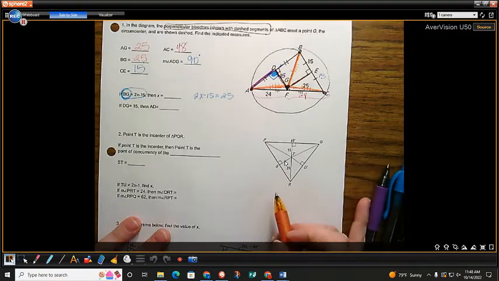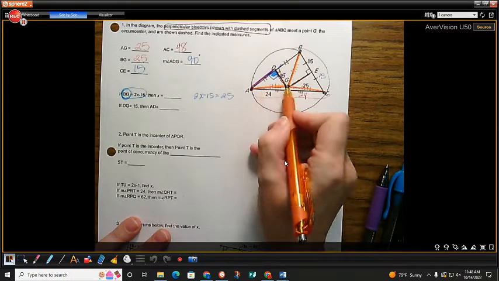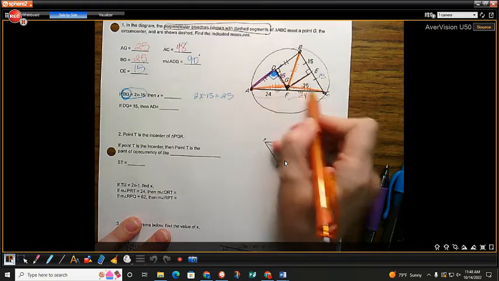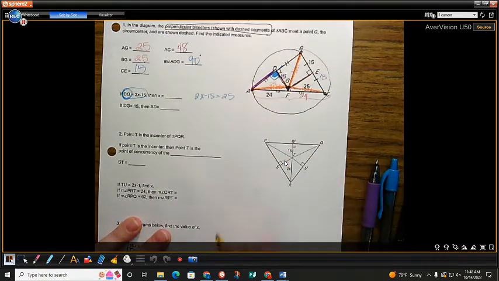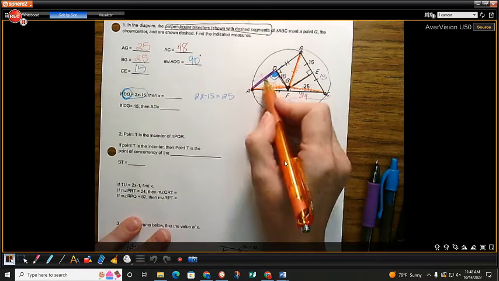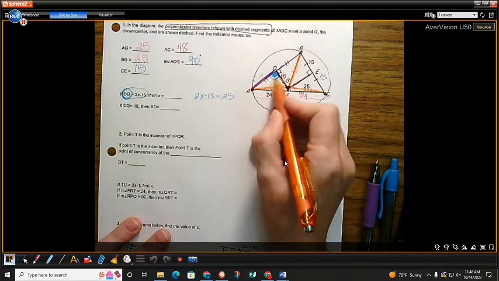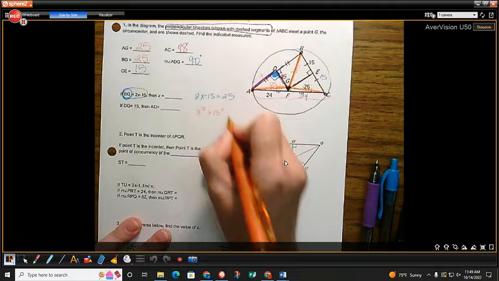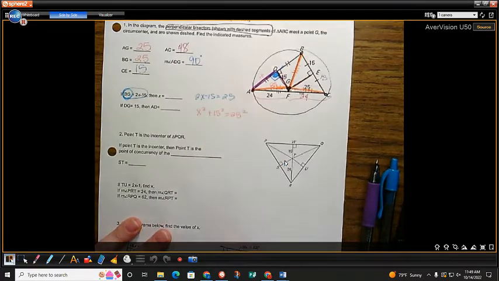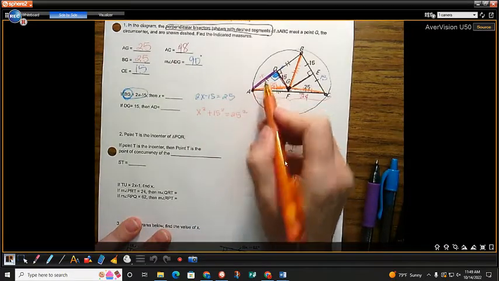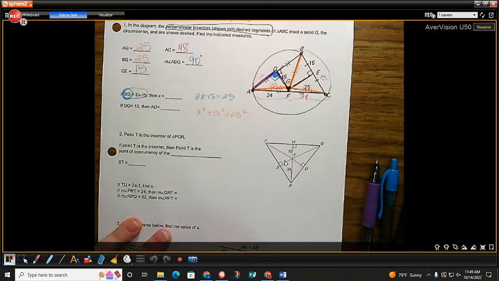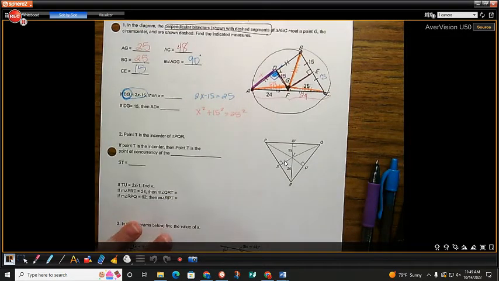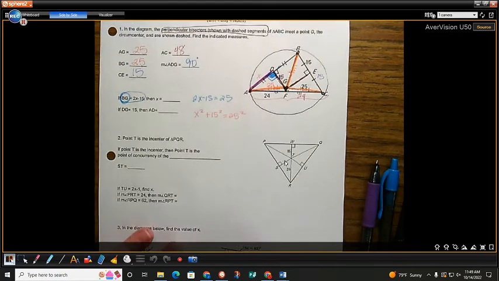Or do I? How big is A to G? It's 25. So could I find that third side then? Is it the hypotenuse of this right triangle or one of the legs? It's one of the legs, so I could do x squared plus 15 squared equals 25 squared to find that missing piece of the side. Bringing back some of the algebra and pre-algebra stuff.